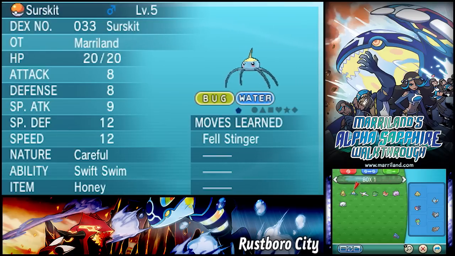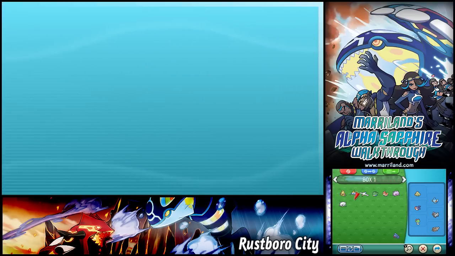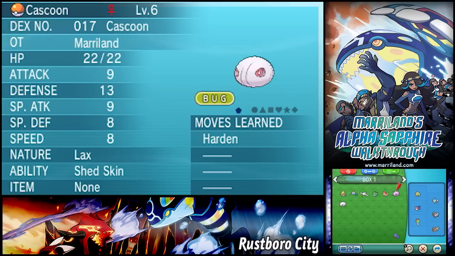You could use it if you wanted. It's not the end of the world, but it's kind of rare, and I just don't think it'll do enough damage. And since it's part bug, it's weak to rock-type moves. Same goes for Beautifly and Dustox.